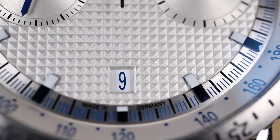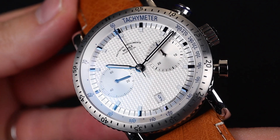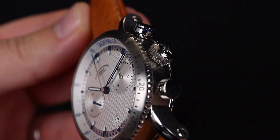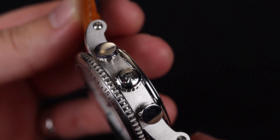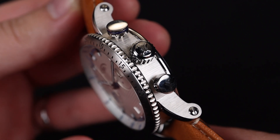I also think they did a good job of prioritizing symmetry on this dial — not only the 6 o'clock date window, but the bi-compax layout really looks great. The hands are thin and therefore emphasize the dial texture itself, and you can see that this case is finished just like you'd expect from the brand, with strong vertical brushing here on the side of the case, and with the pushers and crown being polished nicely.